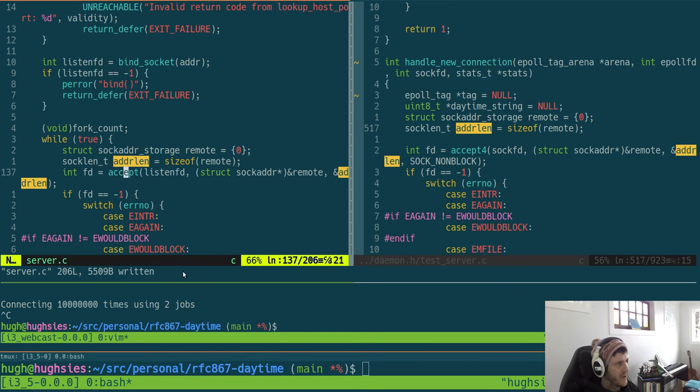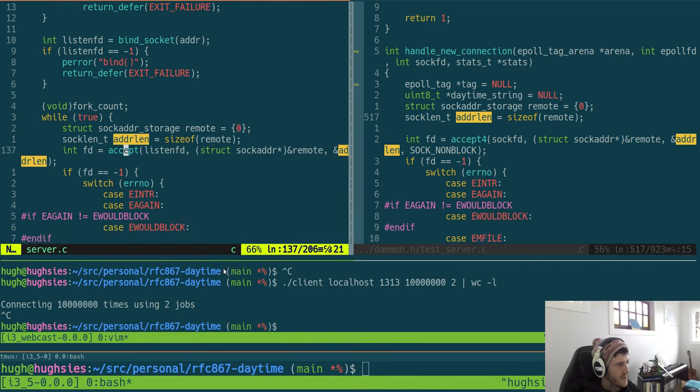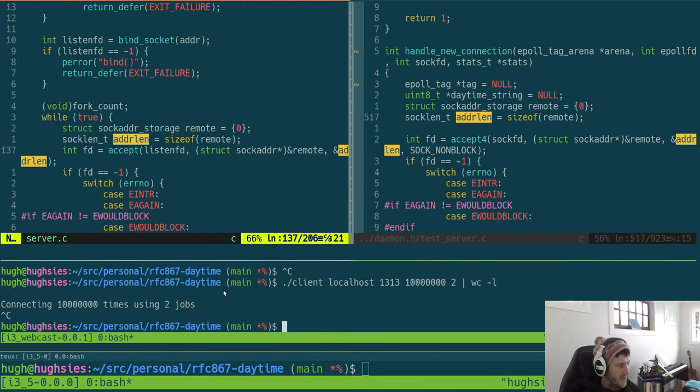What's invalid about it? Let's run it down here while it's not actually running.